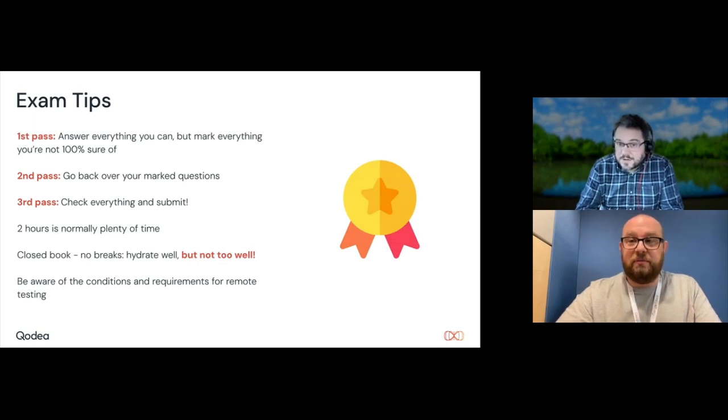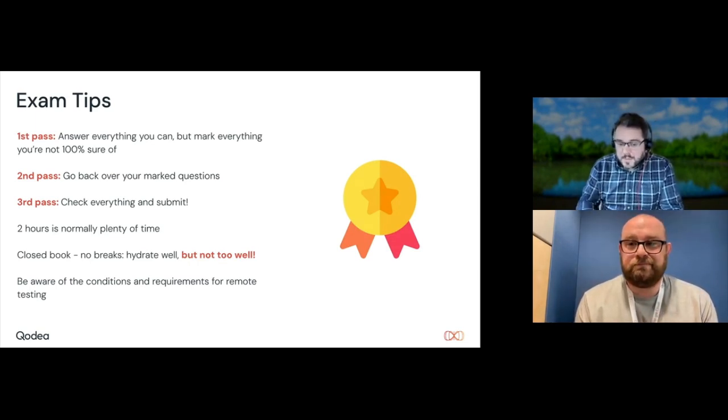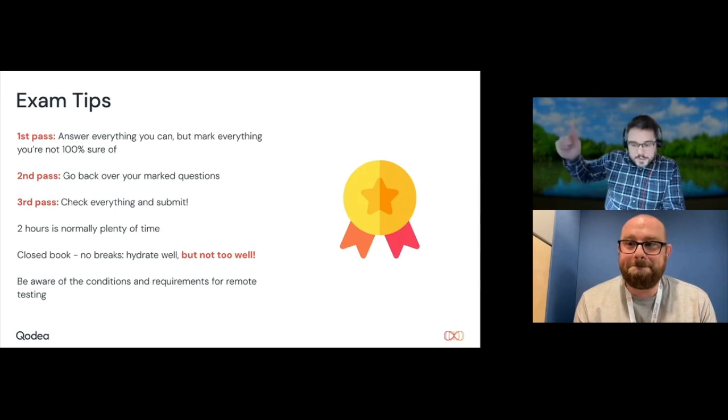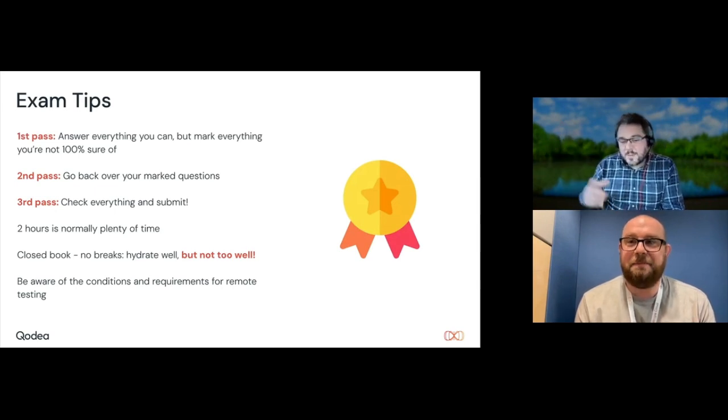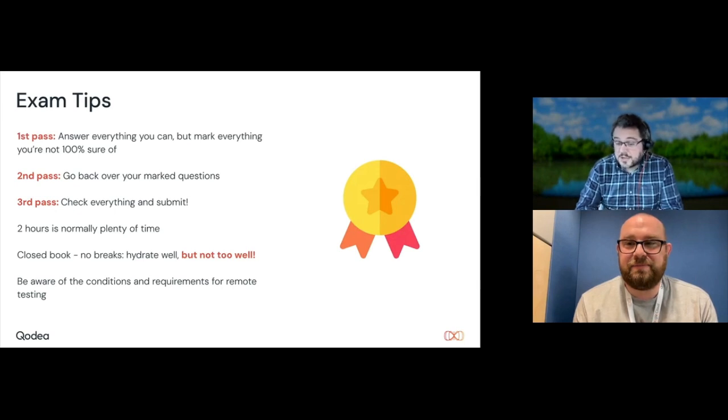They're normally fairly reasonable because they are just humans on the other end of it. I actually got some good advice from one, quite friendly. Another thing most people do when we're thinking is look up and off into the distance, and that might indicate that we're looking at a secret piece of paper. So what this guy said to me was, if you need to think about a question, just shut your eyes. It's good to rest your eyes anyway. Otherwise you're staring at a white screen for 2 hours. So just close your eyes if you need to think of an answer to a question.